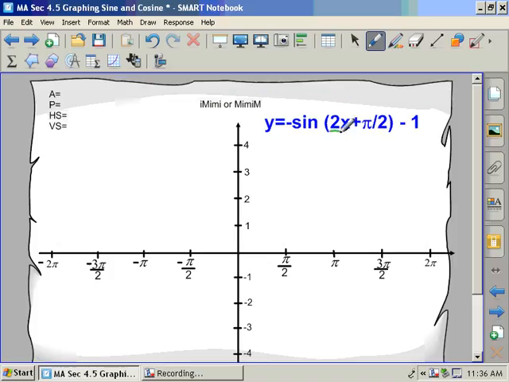This 2 needs to come out. And for it to come out, essentially you have to divide this part by 2 and this part by 2, and that's really weird, a fraction over a fraction, remember? So now we're not dividing, we're factoring out. We're factoring the 2 out front, like that.